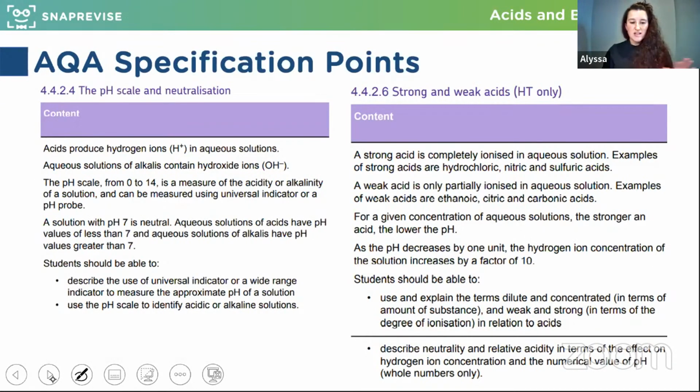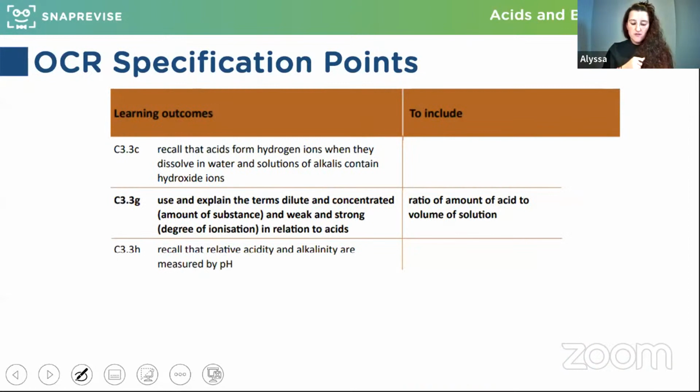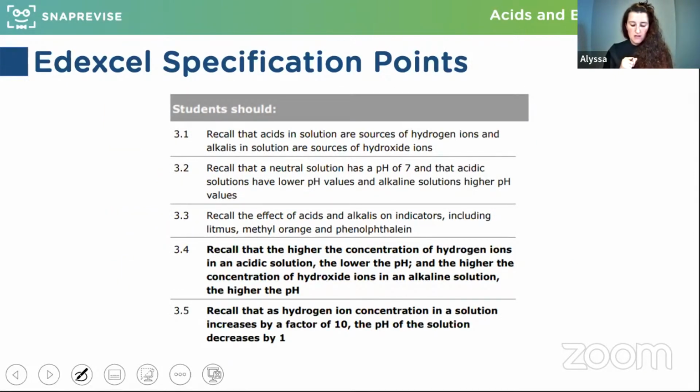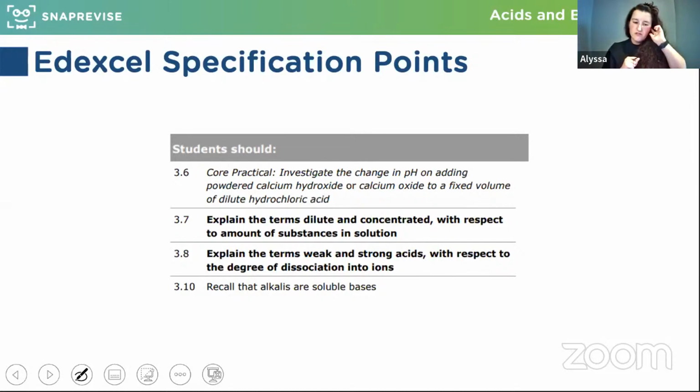So these are the specifications for AQA, Edexcel, and OCR. This is basically a list of everything you need to know for your exams. If you haven't got yours, I 100% recommend downloading it because they're so, so useful. They're basically a checklist of everything your exam board wants you to know. This is the stuff in today's lesson that AQA wants you to know. It's not everything you need to know, obviously, just for the lesson we're doing today. This is for OCR, and so is this. And then this is Edexcel, and so is this. So that's what the different exam boards want you to know.